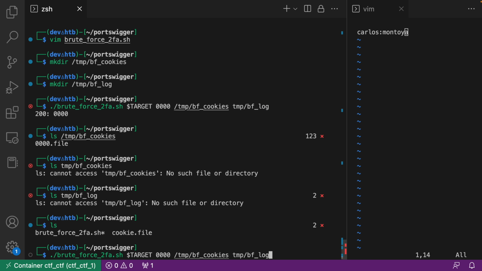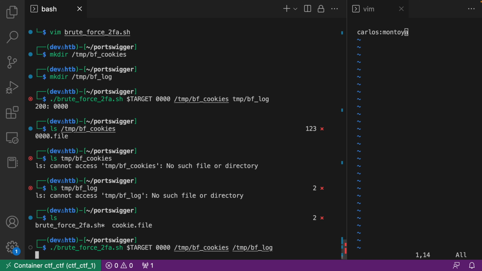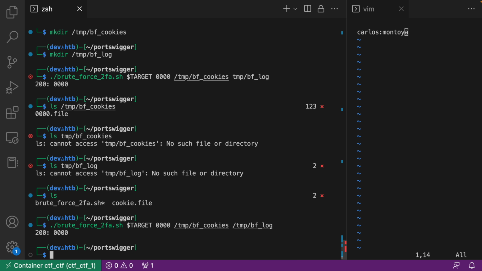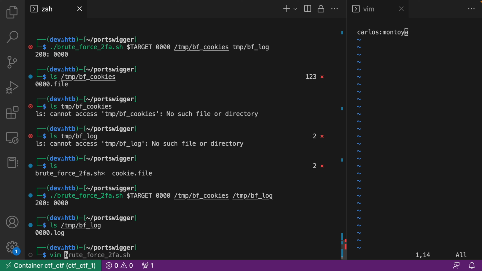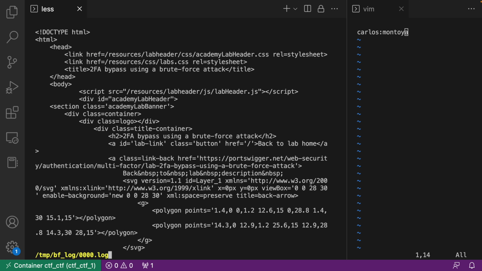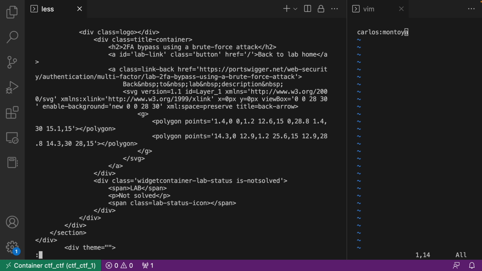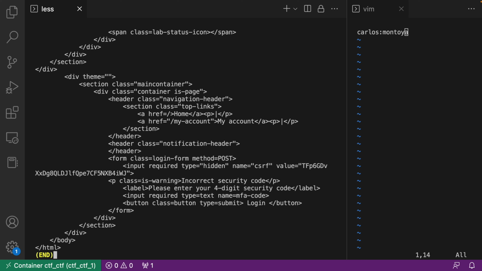No such file maybe. So if I run it again, let's see what we get. And if I ls, there's no error that time. And we get it. And if I just see what was in there, you can see incorrect security code. Okay.